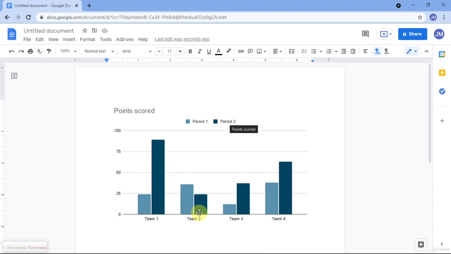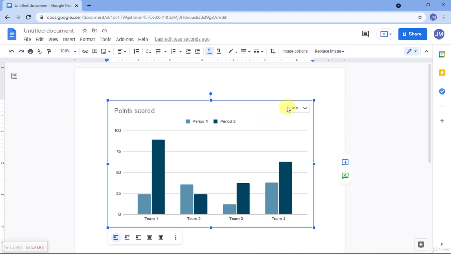And then team number 2, 3, 4. Now you can see team number 4 is way better than team number 1, because it's at least 50 or 60 or 70%, but this one is 20%. And at period number 1, team number 1 was a total failure.